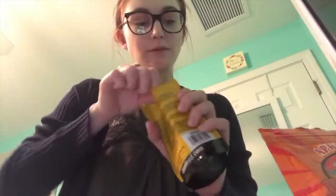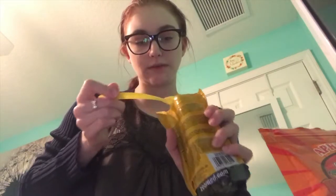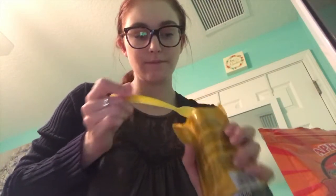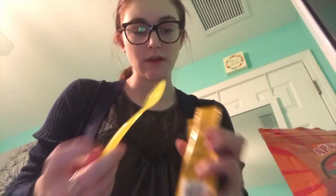I actually recommend getting Zoomed because it comes with a scooper. I know I'm not using it, so that's probably stupid of me to even say, but it comes with a scoop. Why wouldn't you get it? But that's if you don't have baby spoons. I already have baby spoons, and this is just easier for me because I can mix it. But if you want a scoop, get the Zoomed because it has scoops in it.